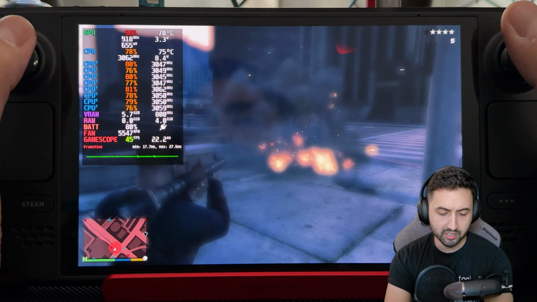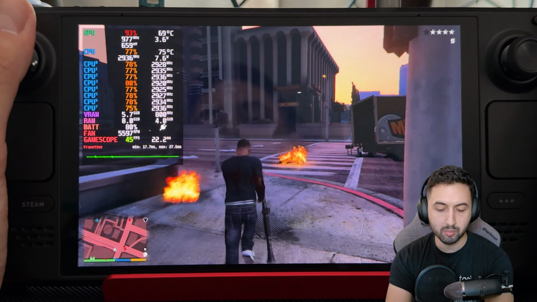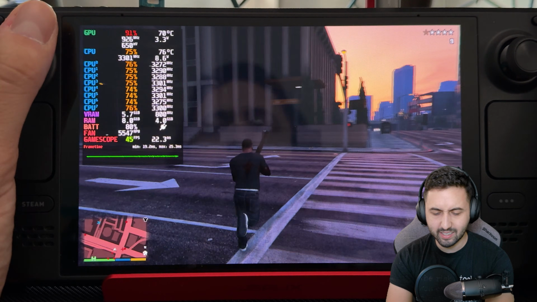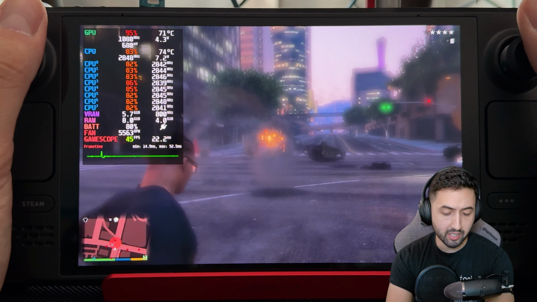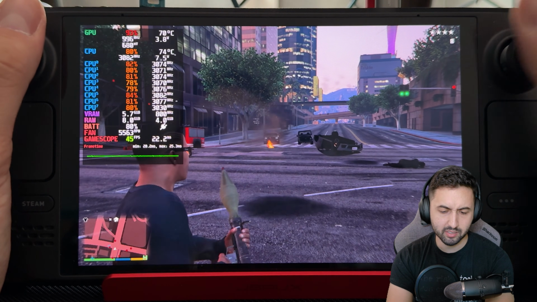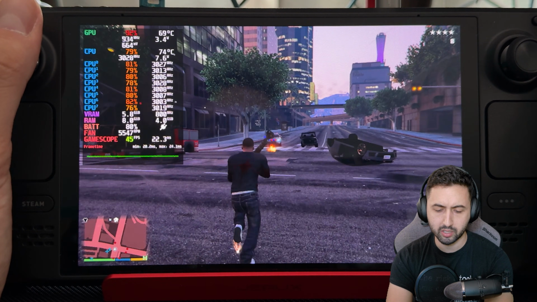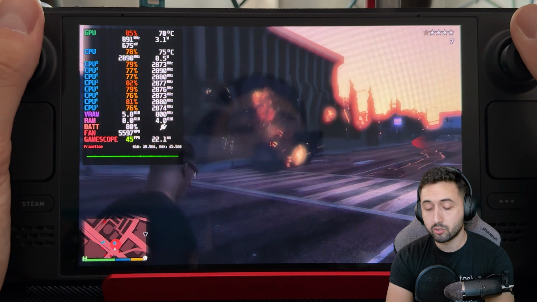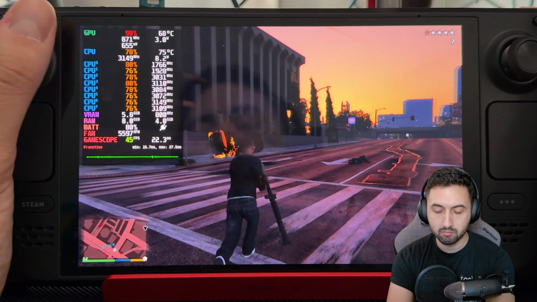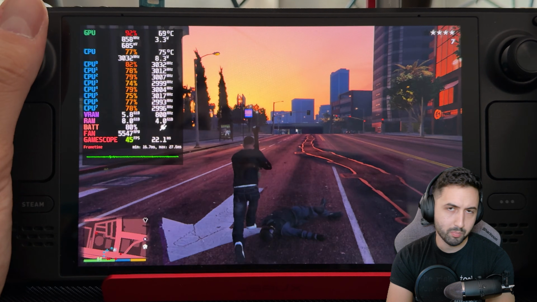It just looks cleaner thanks to the TAA implementation. On bigger screens, TAA doesn't look great, but on the Steam Deck, actually TAA I think it looks pretty good. It makes the game look way cleaner, especially when it comes to transparencies. But if you don't like that, you can always use FXAA instead, or play the original.